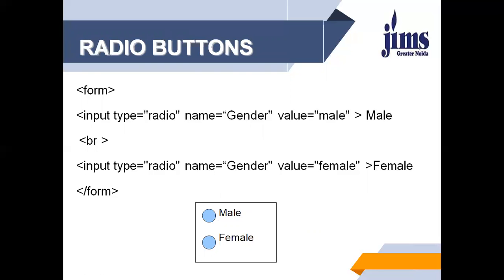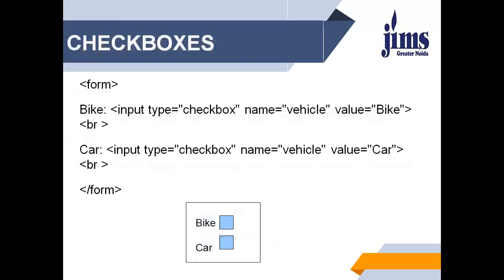If you want another set of radio buttons, like suppose age, you want age to be less than 20, or between 20 to 30, or greater than 30. You want to give three choices to the user and the user can select any one. So for that you need another set of radio buttons where you will give three options. For those three options you again have to take the same name. The value will be different but the name should be the same. So in that case the user can select any one option.